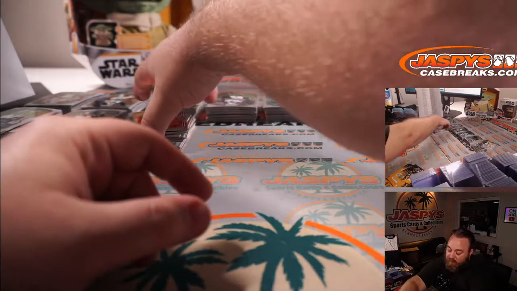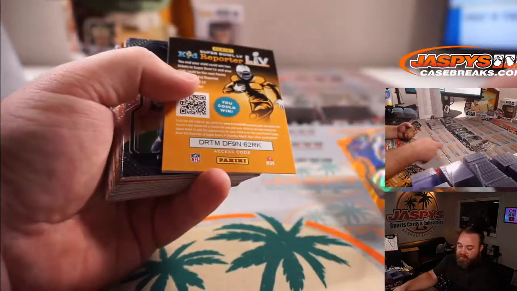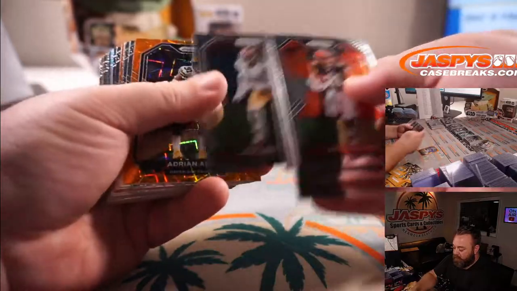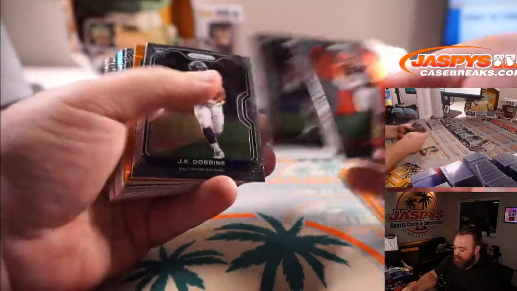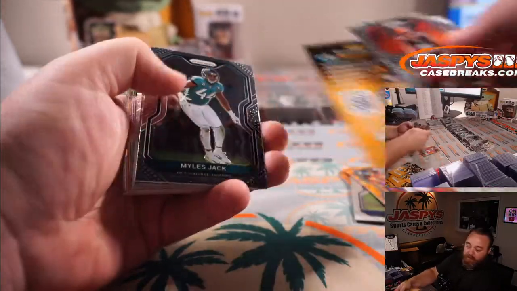Okay, so that's the halfway point. Michael Strahan for the Giants, J.C. Uva. Adrian Amos for the Packers, Clay Allen. J.K. Dobbins for the Ravens, Bradley Zissou and K.J. Hamler for the Broncos.